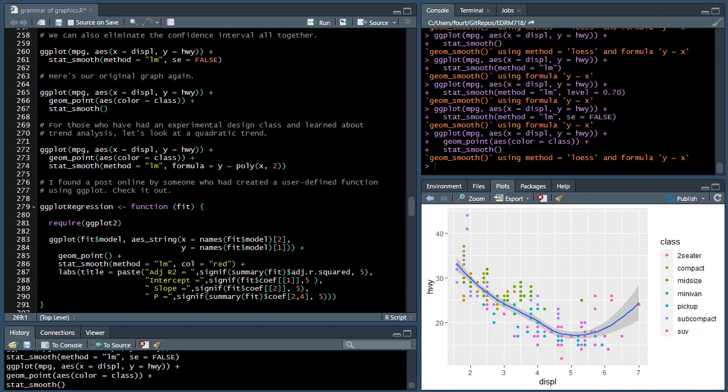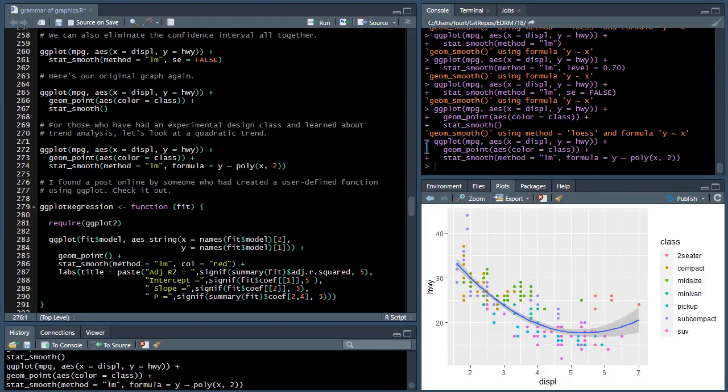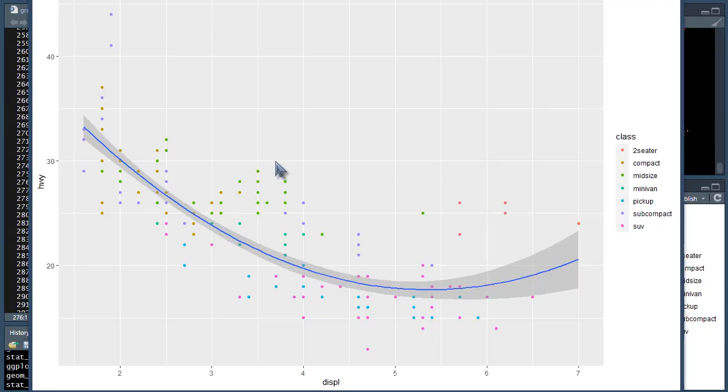I'm going to look at a quadratic trend by indicating that my response variable should be a polynomial that's a function of x, but it's going to be of second order. And this is what I get. So instead of a linear trend, I'm looking for a quadratic trend.